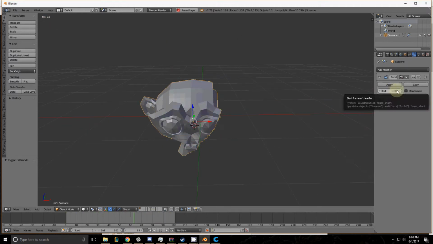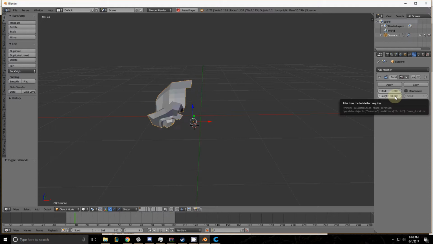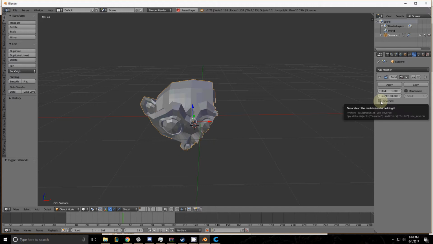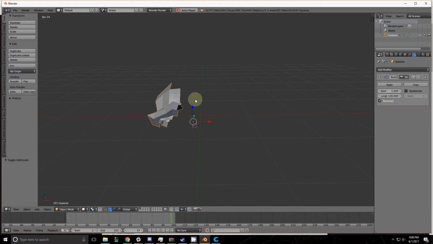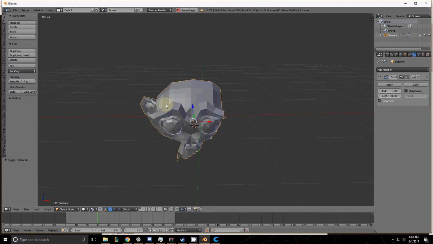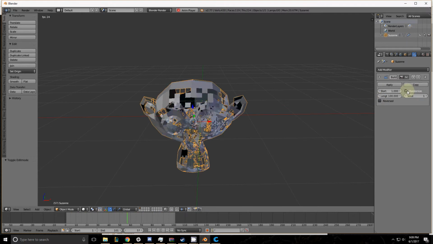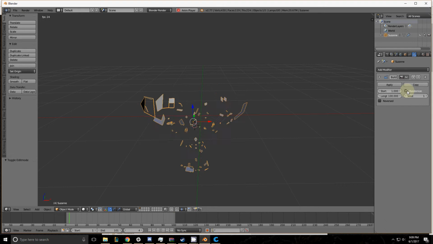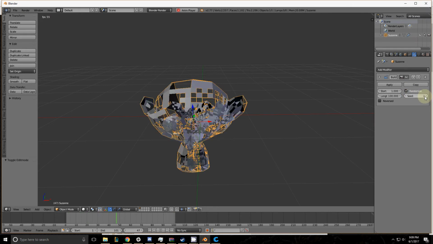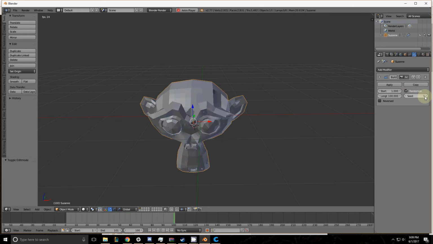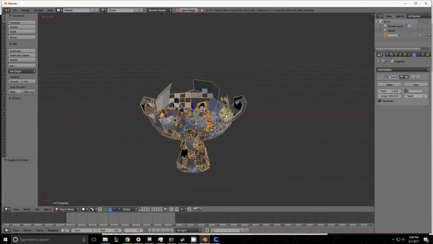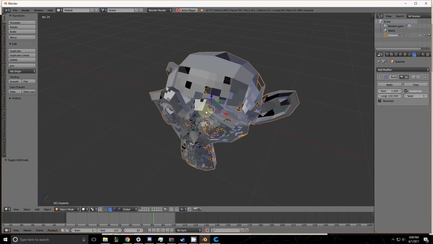You have the start frame, the length, and the number of frames that you want to have the build take place, whether you want it to build the object or take the object apart as it goes throughout the animation. And then you also have this option to randomize the build order of the polygons, which can be desirable. The seed here just changes the random seed, just like any other random seed would.